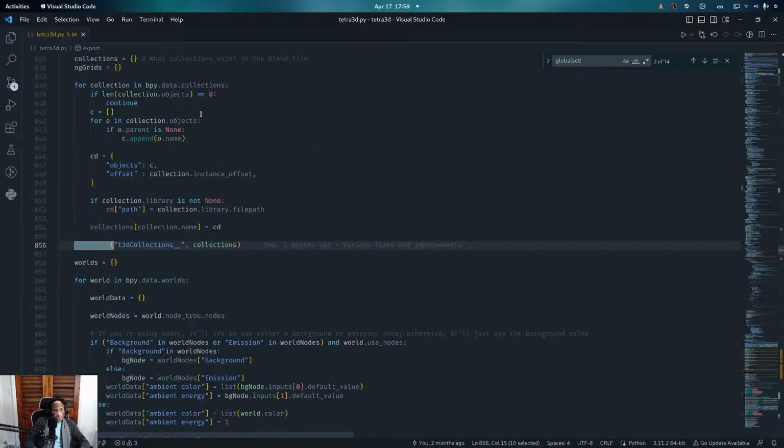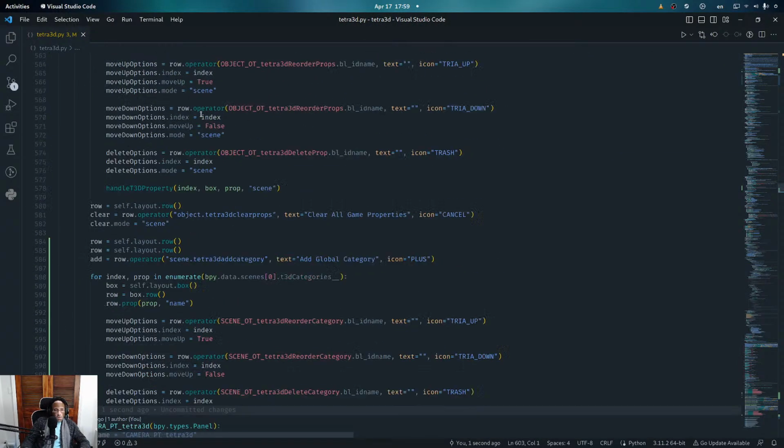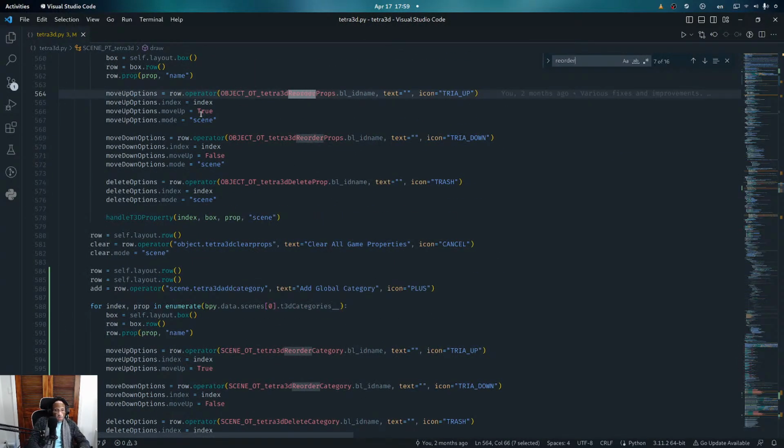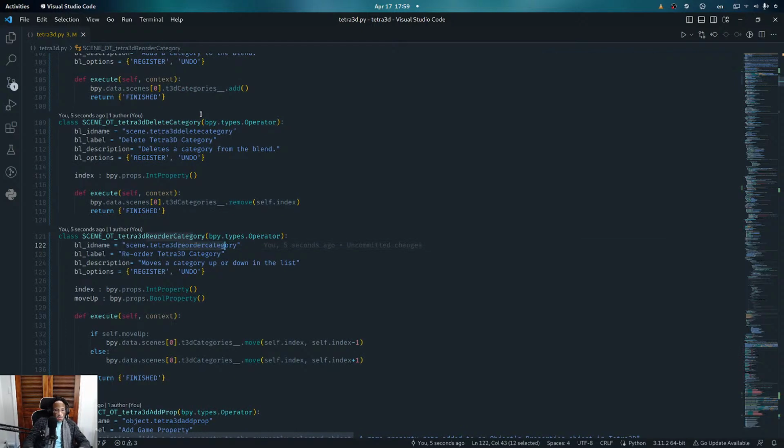Works. Okay. Let's see. Reorder category. Yeah, that won't work.